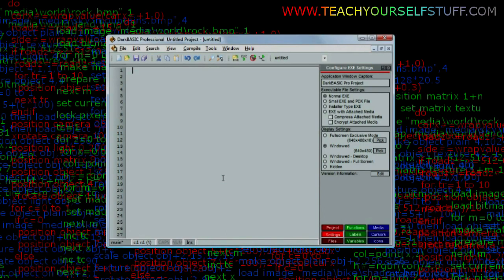Welcome back to the DarkBASIC Professional IDE. Here I will show you how to tell the difference between different variables. So, how do you know what type of variable you're using? Any integer value is a whole number, as I said before, and it's represented by a name. This name could be anything you like, providing it doesn't clash with the DarkBASIC Professional command.